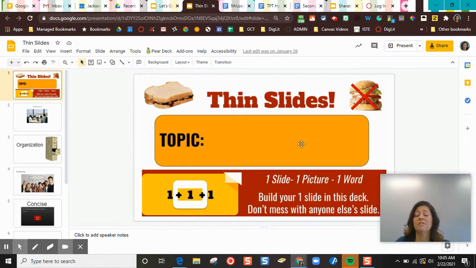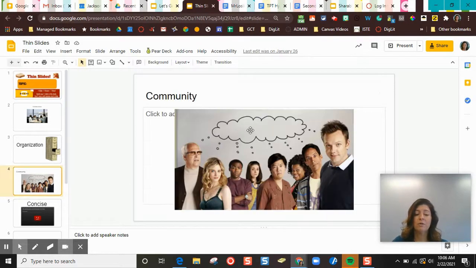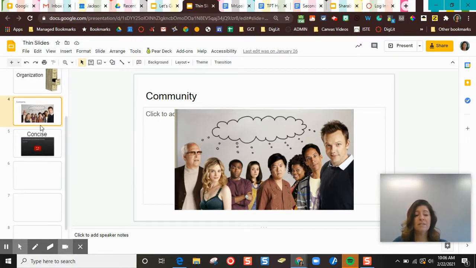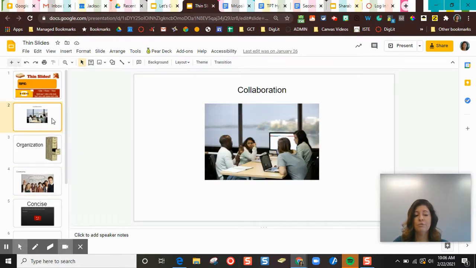You create a collaborative slide deck, and a lot of teachers will number their students. So they've already got their number. Well, they have their numbered slide. So it's a lot easier if you go ahead and create all the slides so that there's no confusion as they're starting. That's part of the process. And then if I'm number 4, I go to slide number 4. I add my one picture, my one word, and I have 3 minutes to do this. And then after everybody's done, as we go through, I get 20 seconds to explain why I chose the picture and the word that I did.